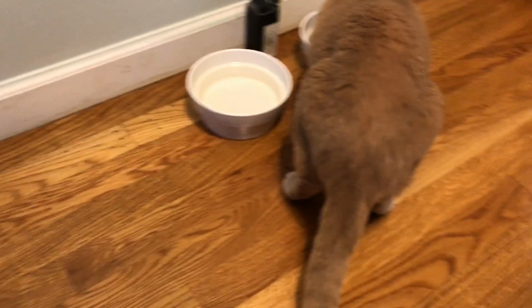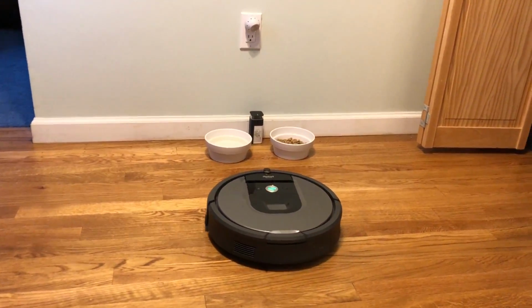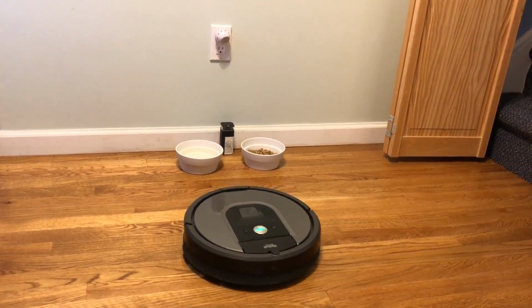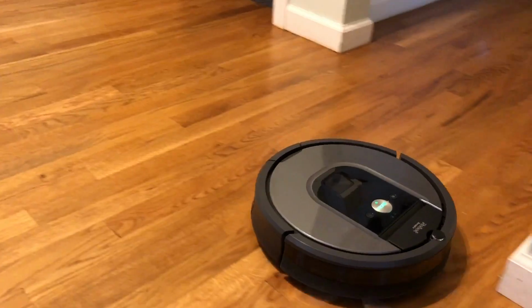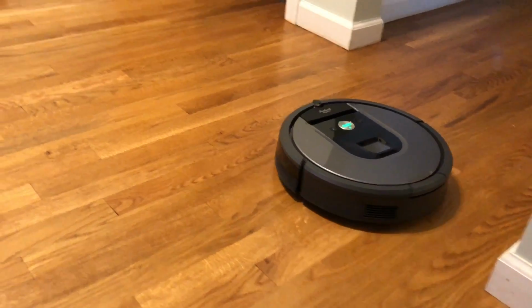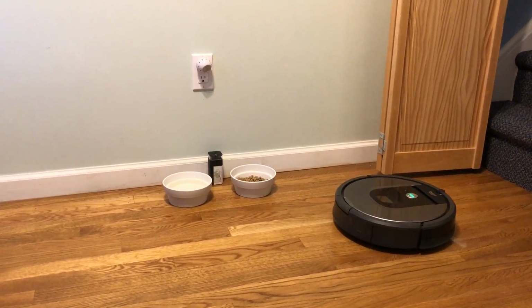There's Peaches the cat eating some food. And we're going to go over and give it a minute and start the Roomba and actually show you how it avoids that area around there. And you can see the virtual halo in action there. It avoids it and keeps going on its way. And one more time, it's going to head back around to where we have the virtual halo set up, and you can see it avoids the bowls, turns, and continues cleaning.